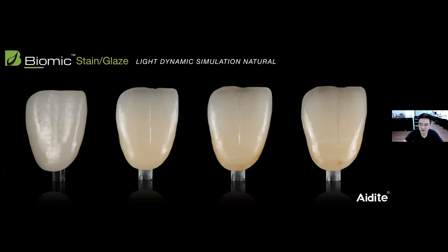So you can see it's easy. Biomic is a very easy material to help you finish the daily work, because nowadays monolithic is more popular. It's not only the cornea, even in DC monolithic is more popular. Why? Because every patient or dentist doesn't like chipping, and they want a crown that is very safe and maintains the patient's mouth for a long time.